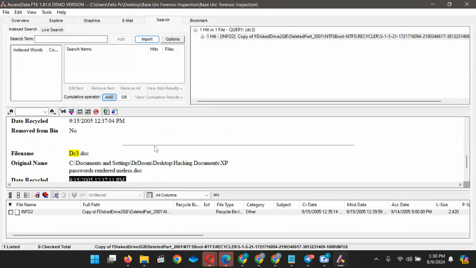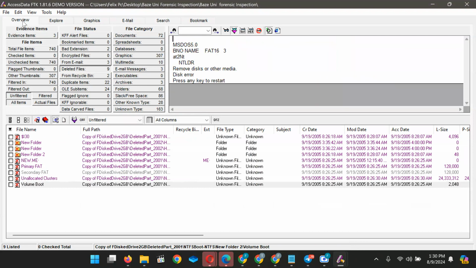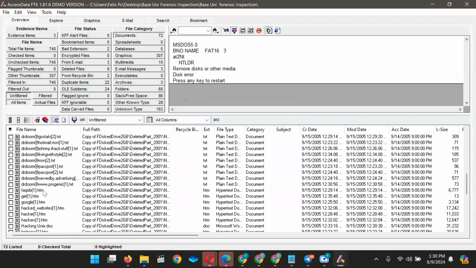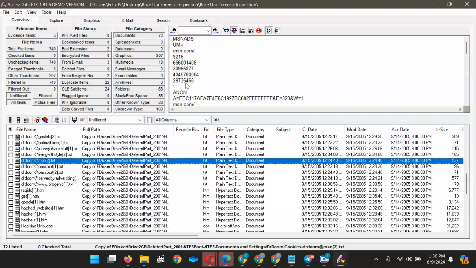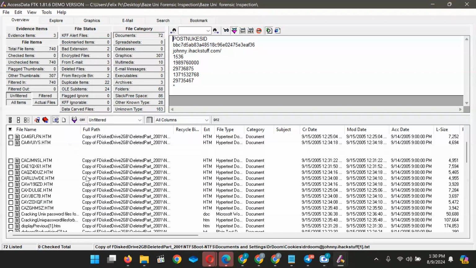So now, I'm already done with this. I'll have to go back to my overview. Once you're done, you go back to your overview so you can see everything. So now the question is, where can I get to know who the witness mentioned as Mr. Bounty is? From my detective mind, I could say, should I look at documents? I'm not sure I may see anything. Let me just check. Is there anything like Bounty? No. I'm supposed to have something like that, but it's not there.